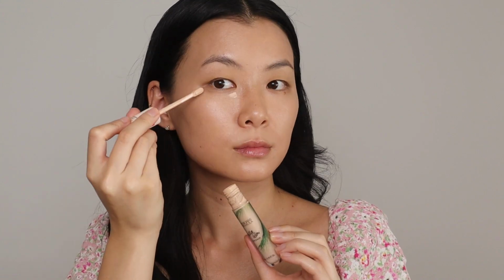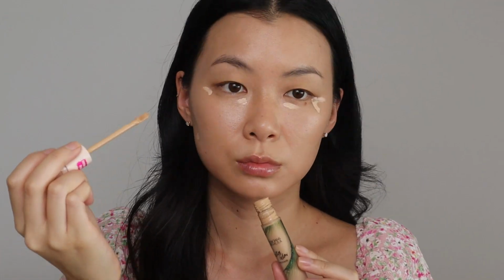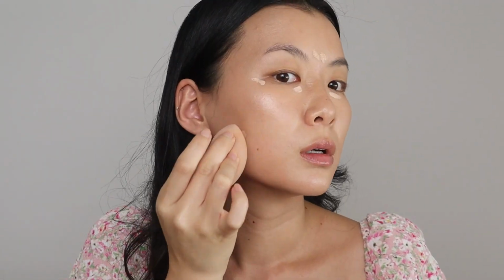These two concealers I've been wearing nonstop. The ones I'm wearing right now are the Physicians Formula Butter Glow concealers. I've talked about this so many times. They were mentioned in my spring favorites. Now they're mentioned in my summer favorites. I wear these on a daily basis. These have been my go-to concealers because they are so creamy, so lightweight, and they have great coverage. The only downside are the shades. So if you can find something that can match for you, definitely pick these up.